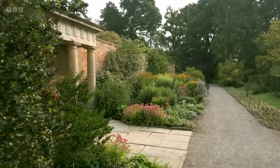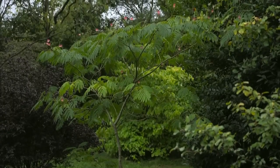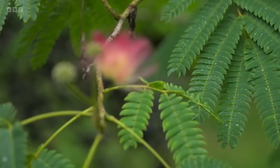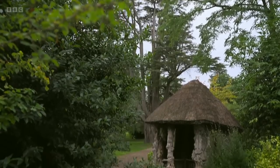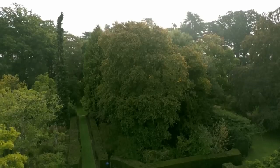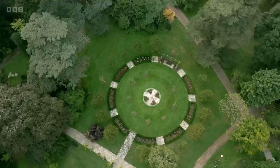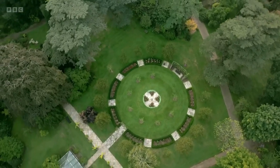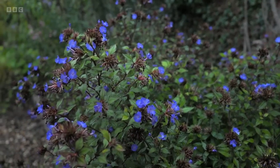Theirs was an era when great plant hunters like Ernest Wilson brought exotic specimens back to the UK. Some of these trees would have come from expeditions that Ellen funded. Wilson returned from one such trip with 2 ceratostigma seeds, and knowing Ellen's talents, he entrusted her to grow them.